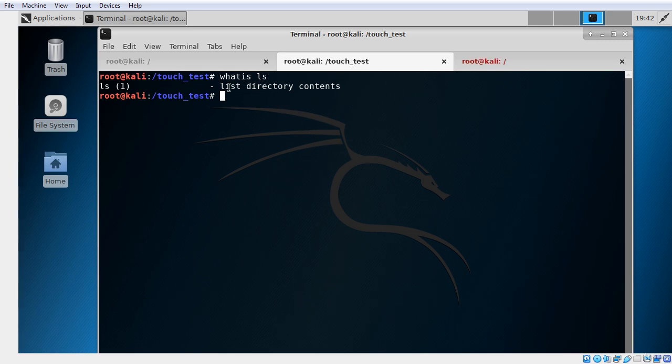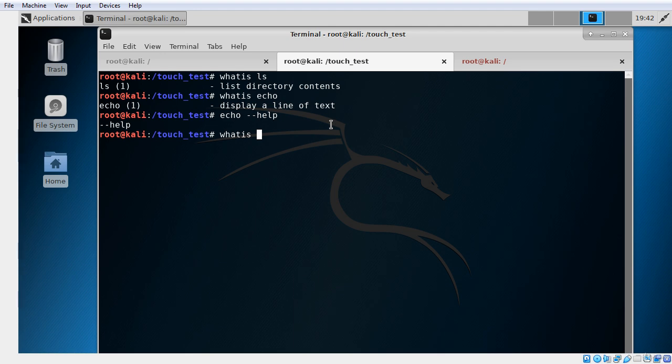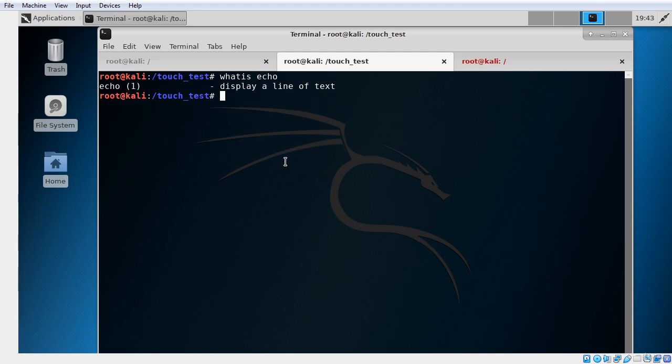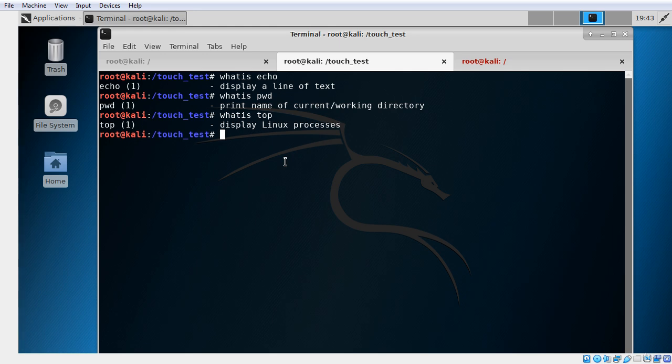So ls: list directory contents. What is echo? So echo --help didn't work, but I can use whatis echo: display a line of text. So yes, whatis is very useful. What is pwd: print name of current working directory. What is top: display Linux processes.